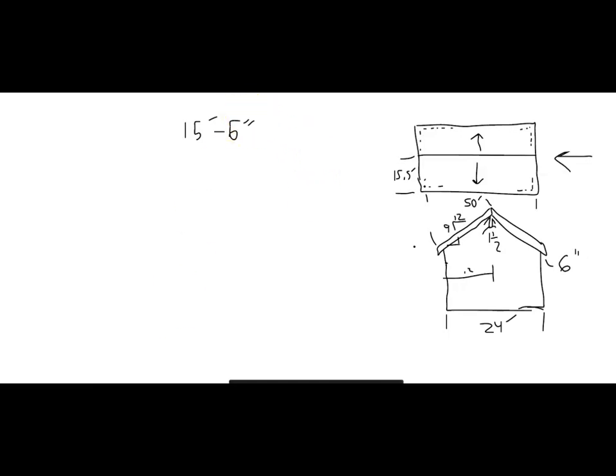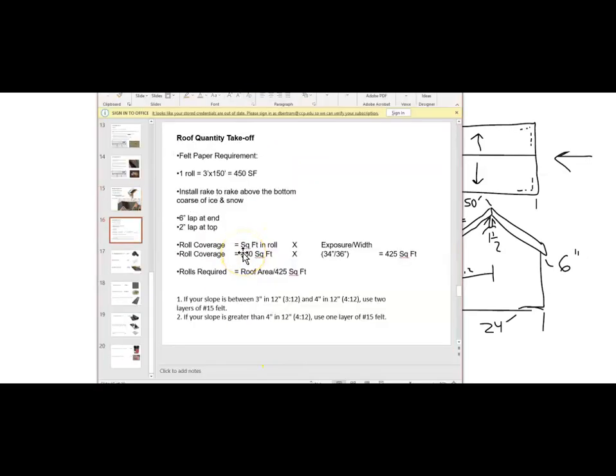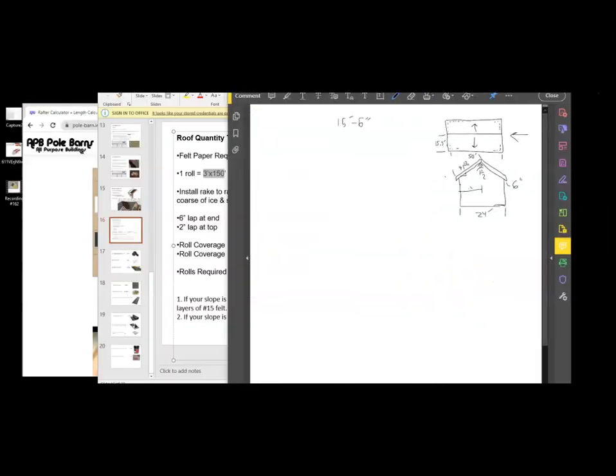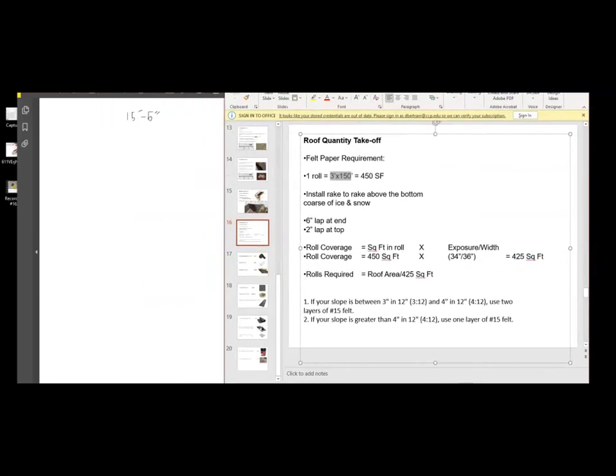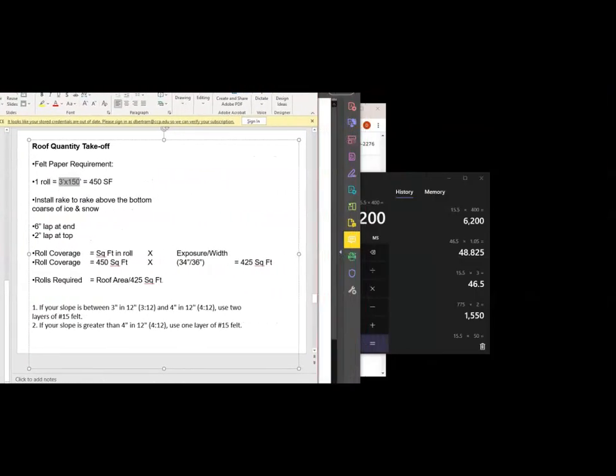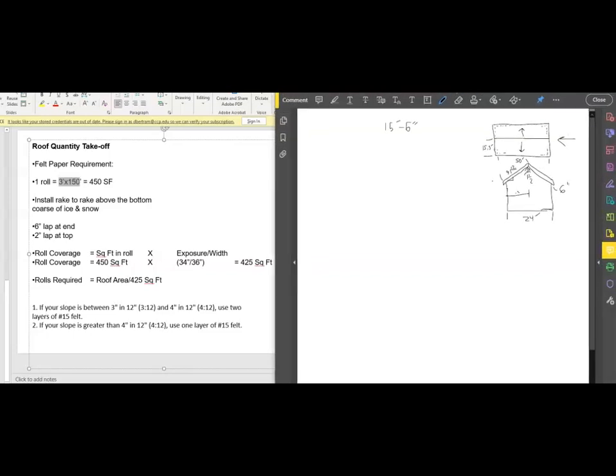Okay, and let's do the roof paper, the tar paper. Sometimes it's called felt paper or tar paper, because it is like tar on the felt, actually. So again, we care about this number. So it's not the 450. So again, if we're purchasing rolls that are 150, let me do one quick calculation here. Let me adjust my pieces a little bit here. I'll just do one calculation.